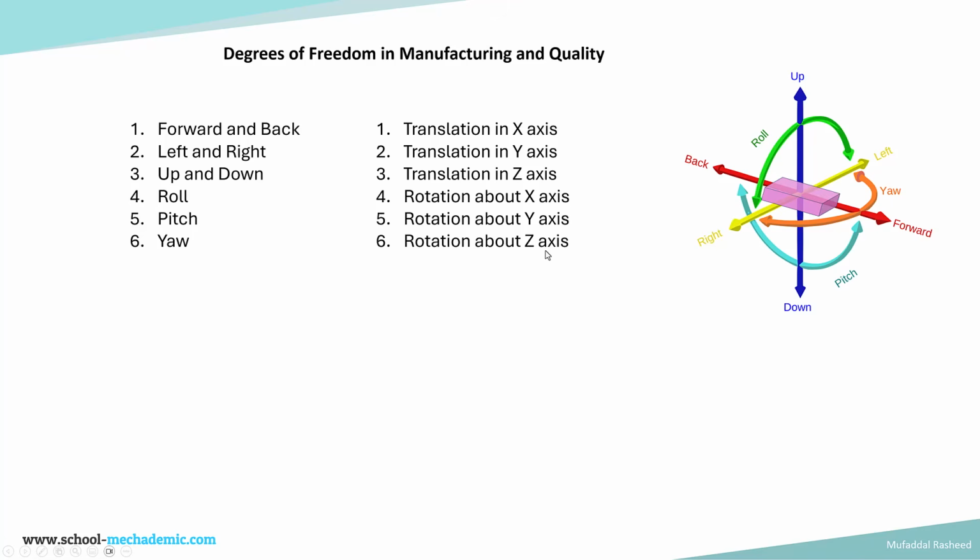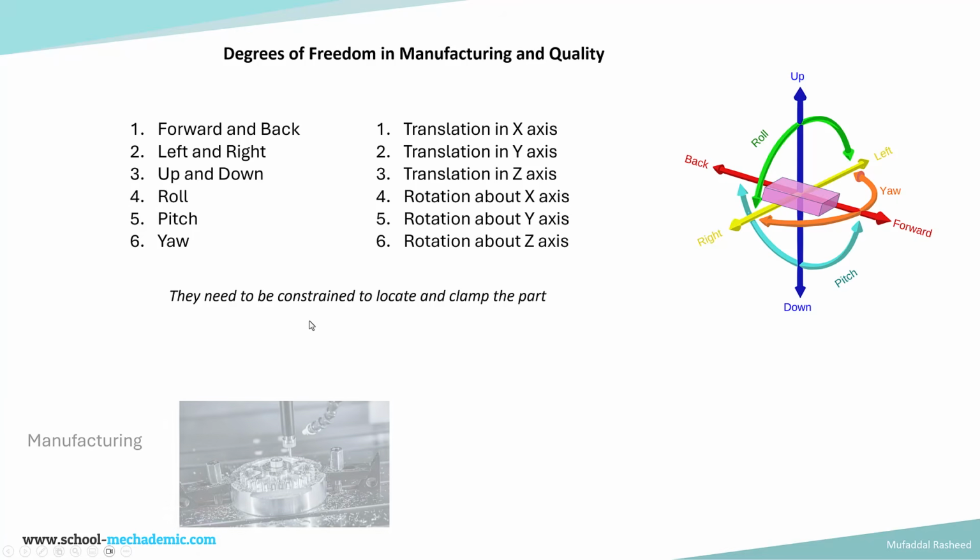So an aeroplane has 6 degrees of freedom. It can undergo these types of motions. Whereas a vehicle running on the ground has certain degrees of freedom constrained because it is running on the ground. It does not have all of the degrees of freedom; it has a limited number of degrees of freedom. In manufacturing and quality inspection of components, this is a fundamental concept.